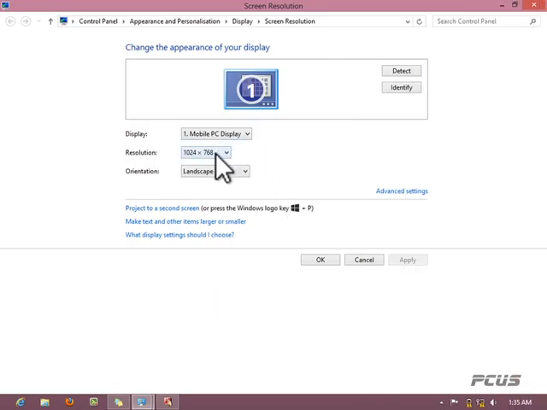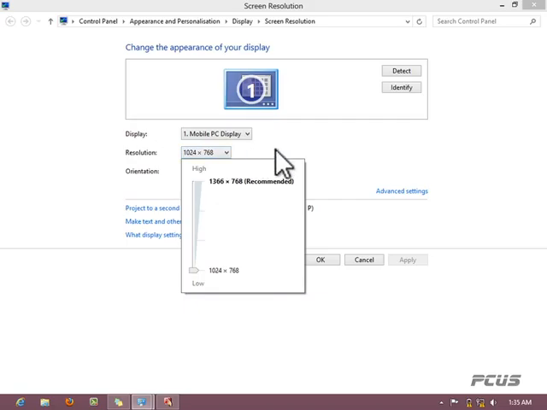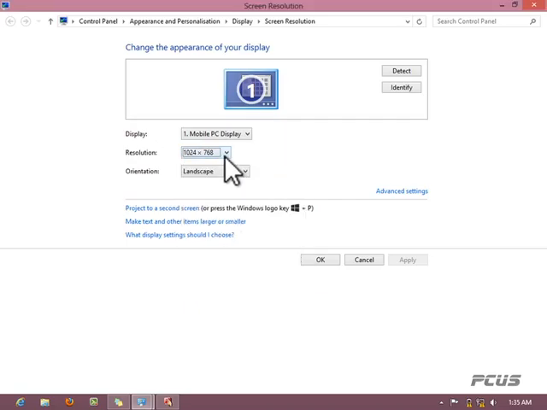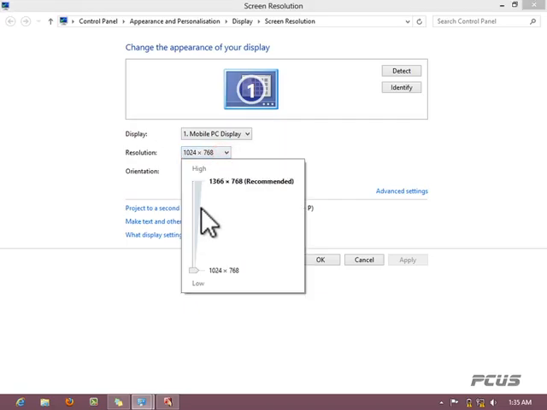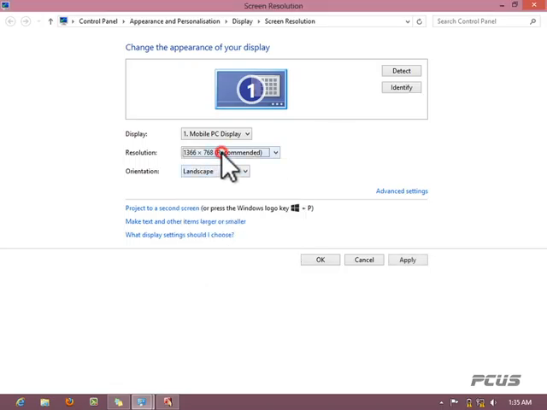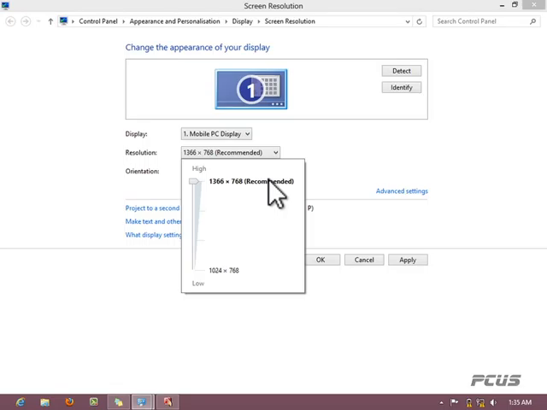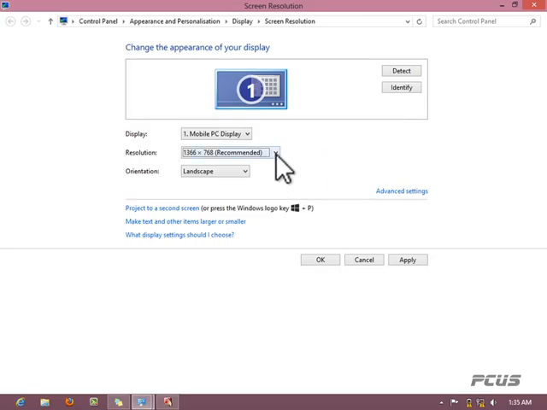So here in the resolution, you can decide to say, I want my resolution to be very big. I'm working with resolution presently. I don't want to make it bigger, but when you try this out, click on this. The recommended means what? That this is the resolution at which your PC works. Resolution will show how powerful your graphics is, how clearer your pictures will be.